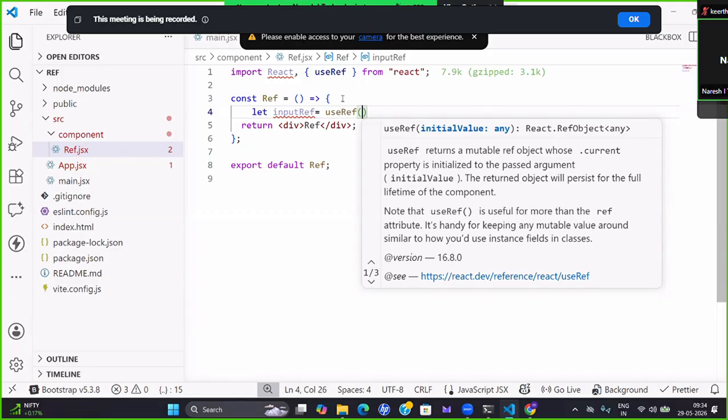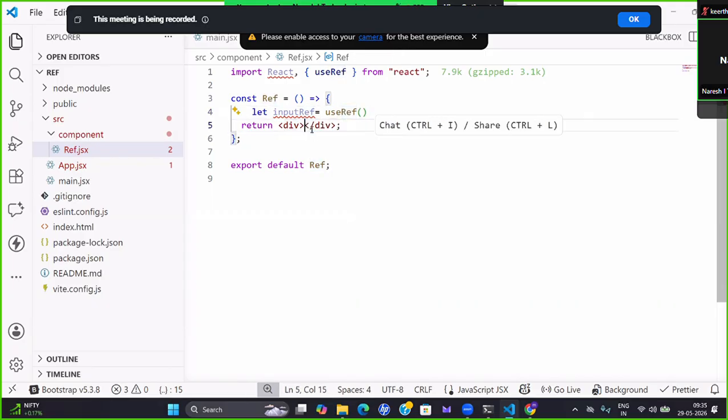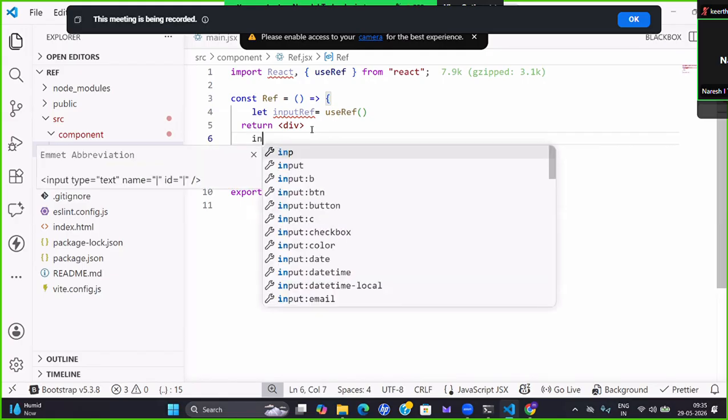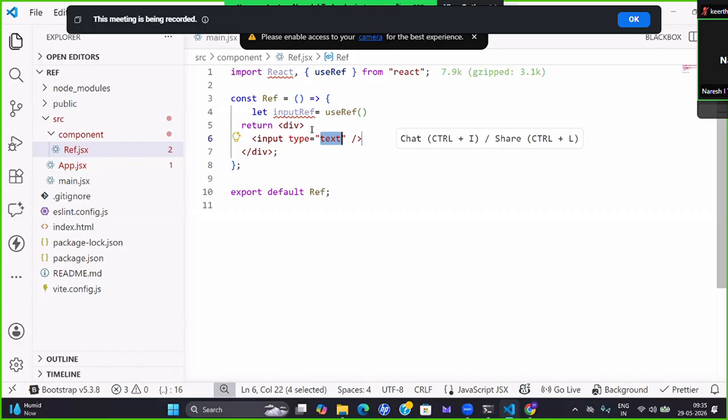The next step, what I need to do, I need to connect this ref with whom I need to work. Just for example, you are a reference. It means yourself, you are a reference. You need to connect with the people, right, to work. Same thing. If the ref should work, I need to connect with that particular field or that particular element with whom I need to work here. Is it clear? So I'm simply writing one input field. I want to work with the input field only, right? So here I need to connect.